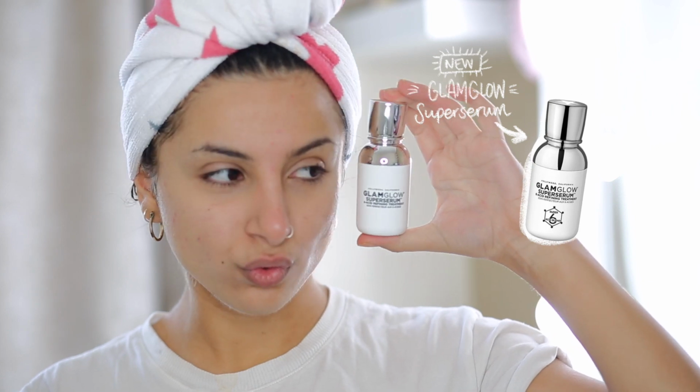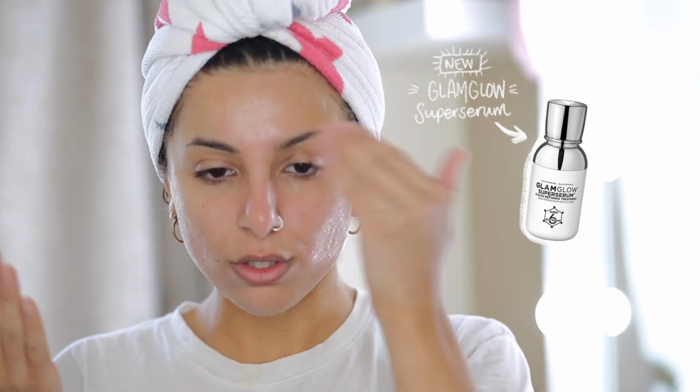Next up, I'm going to be taking the Glamglow Super Serum, and this is also new to this super range from Glamglow. This is really great because it has charcoal, which also helps to keep the skin nice and clear, but it also has hyaluronic acid, which we know is great for hydration. It's really great to help plump out any fine lines, just help with dehydration, and it's going to make a great base for underneath my makeup.